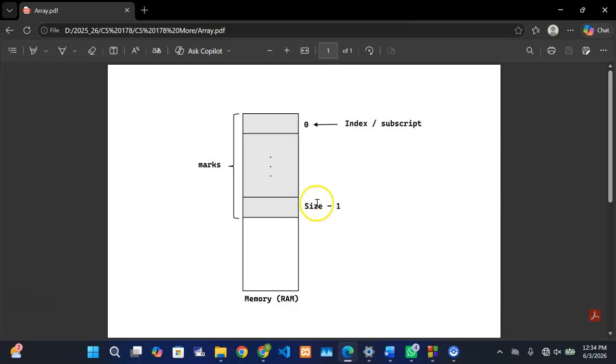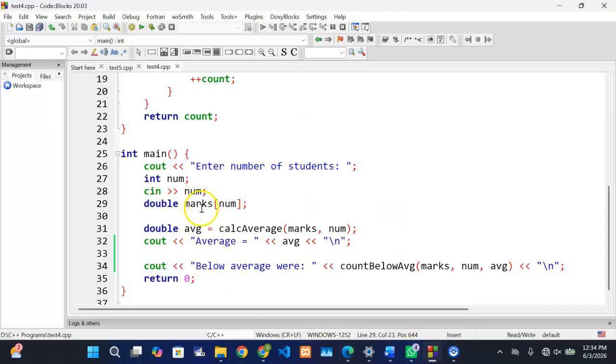You get my point? Now, did you notice that we are passing this array? Do you see this array here? We are passing it inside this calculate average function. We are passing it while it is empty. This is the concept I want you to see. So what concept am I showing you here? I am showing you a concept called call by reference.